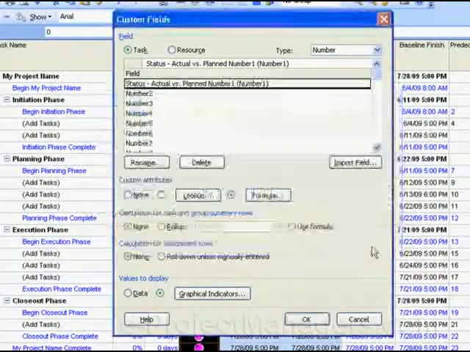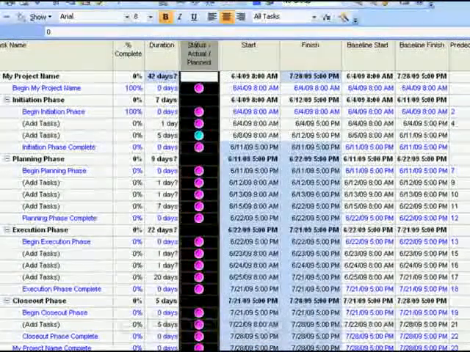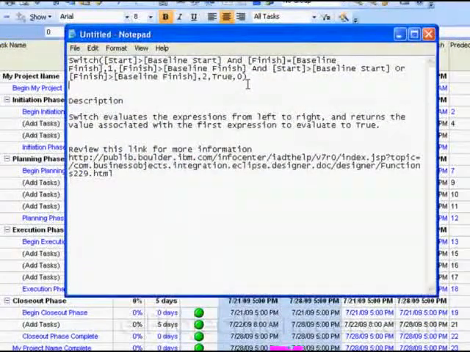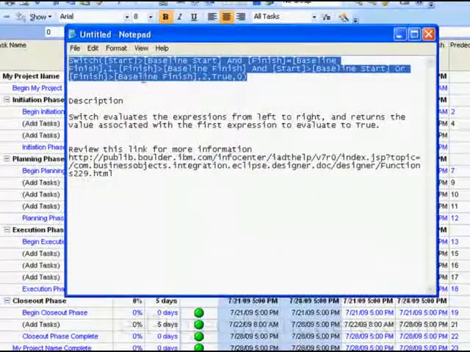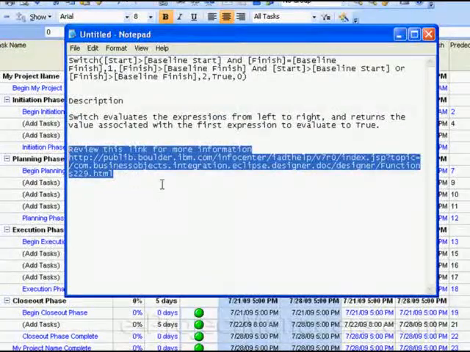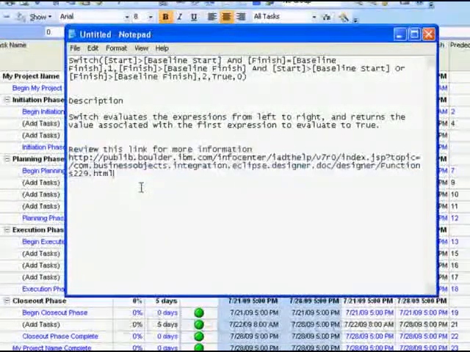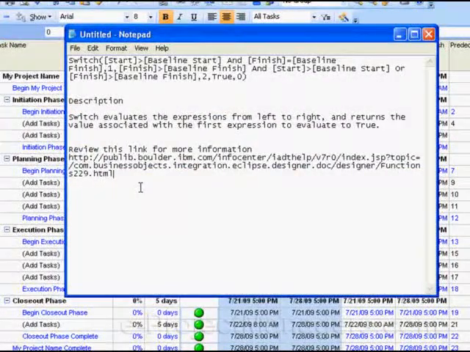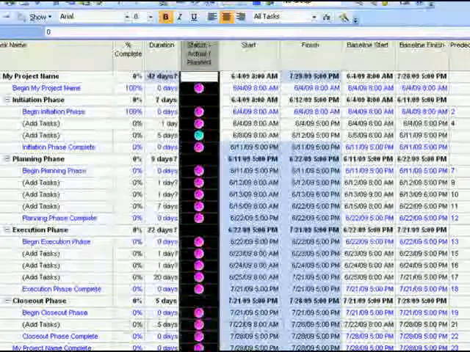So that's how you do it. Now, what I'm going to do, for those of you who are in the VIP program, I'm going to paste this formula out there so you can play with it on your own. And on the page where I have this formula, I'll also include a description of what the formula is, and I'll also include a link to a page that I found online that gives you some examples of how this formula can be used. So if you have any additional questions, feel free to contact me. I'm more than happy to help.